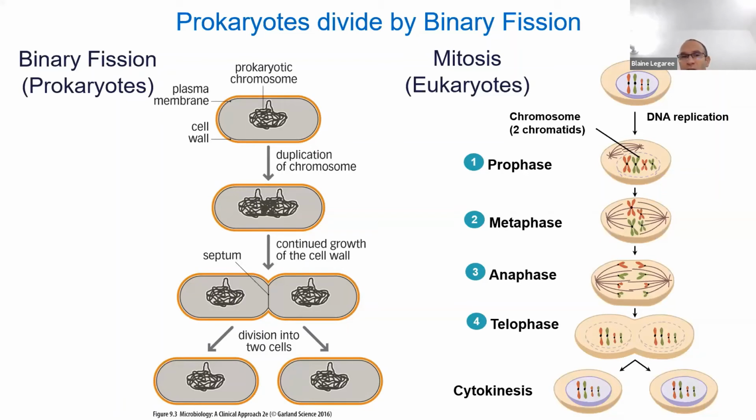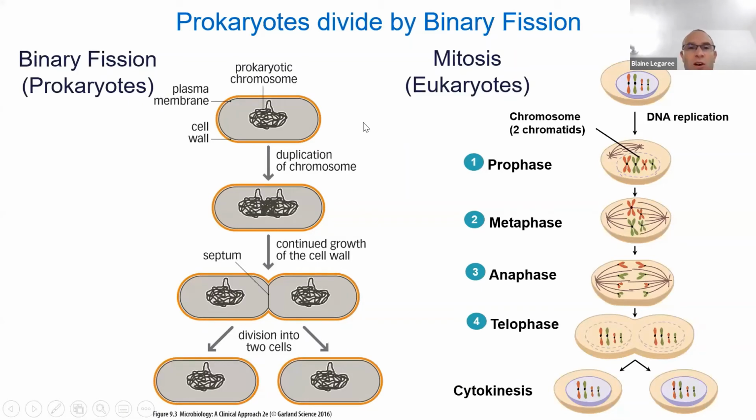Fission means splitting, right? So if you think about nuclear fission, you're splitting of the atom. So it just means splitting in two. And it's not quite that simple, but it's not nearly as complex as mitosis. So mitosis in a human cell takes about 16 to 20 hours. Binary fission in E. coli, under ideal conditions, can actually take 20 to 30 minutes. Not all bacterial cells are as fast as E. coli, but it's very, very simple.